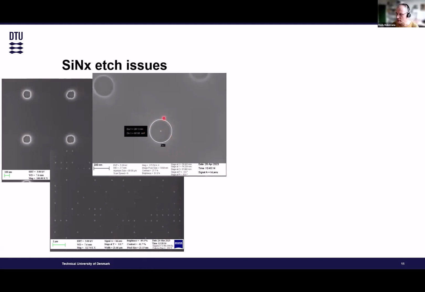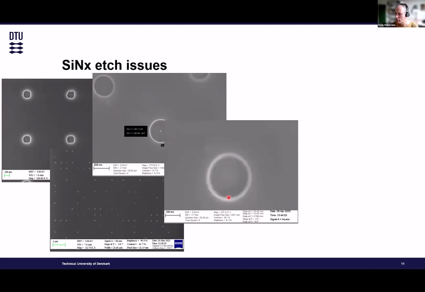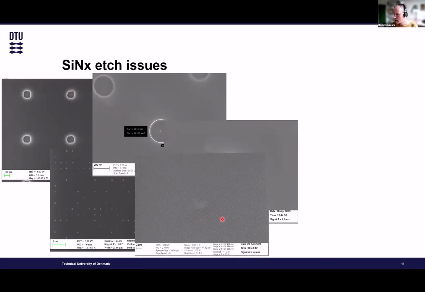However, if we look at the resist, the resist looks nice. So after the e-beam exposure, everything looked okay. We have some very well defined circles. We see some problems or some debris, let's say, in the hole, but nothing that would make us think that the hole should end up so badly. And also, if we compare the uniformity, that's the resist, and it's nice. We don't have any problems with hole size over a larger area and so on.